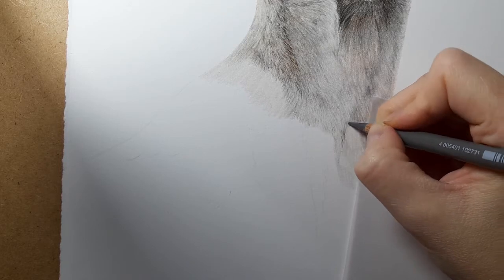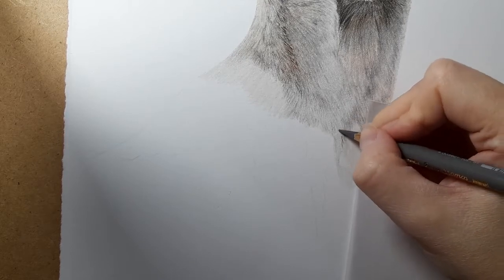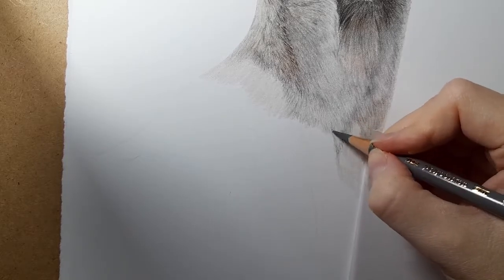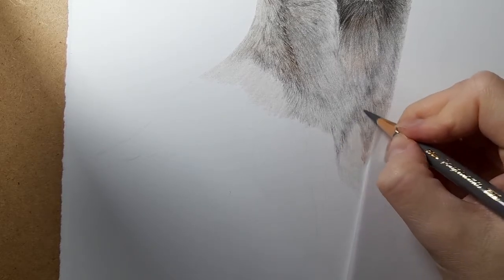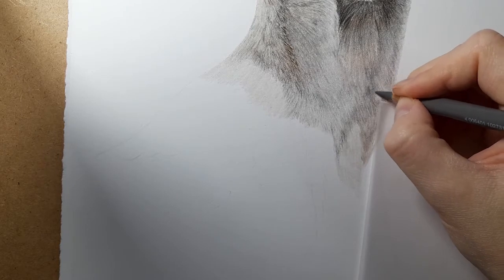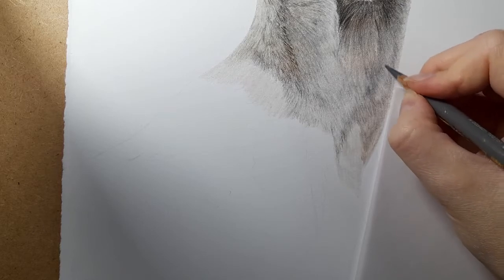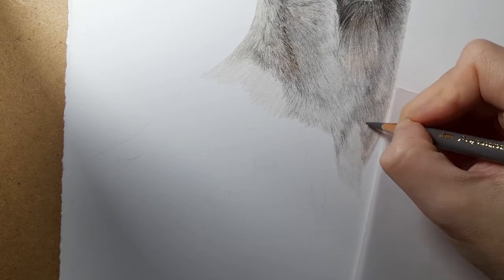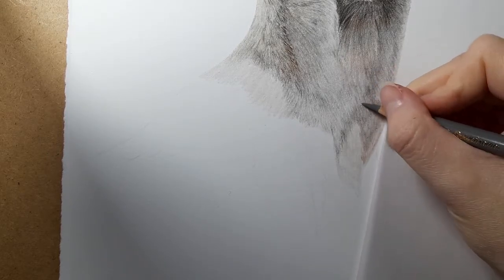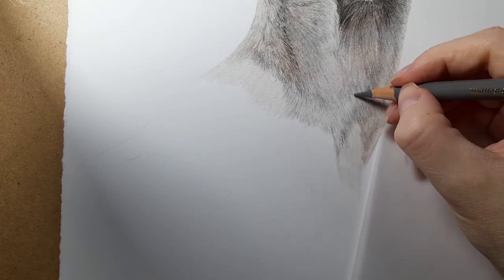And again, I'm just always following that fur direction. Along here is just going to be a little bit darker. So you see, I'm just blending in the fur, making sure everything's nice and smooth, but that we can still see some of this fur direction. And this is what we're doing by building up the layers. We're just slowly building up a nice definition and a nice look to this fur.